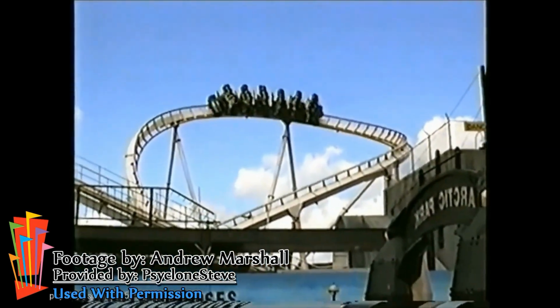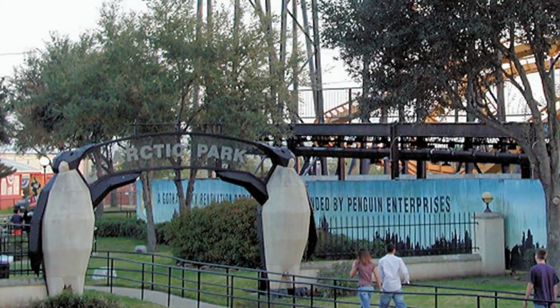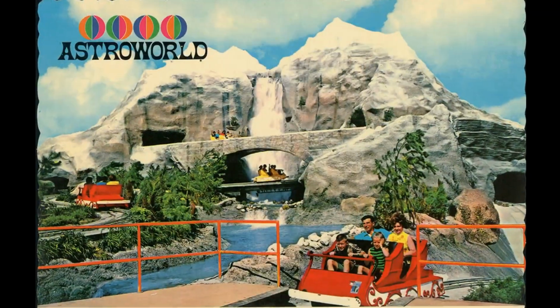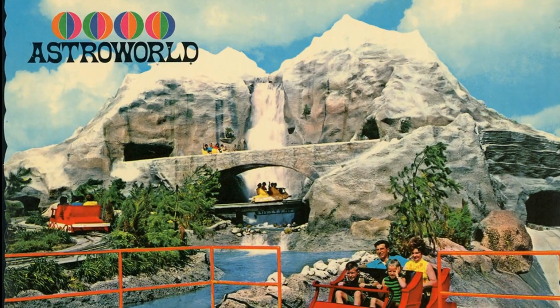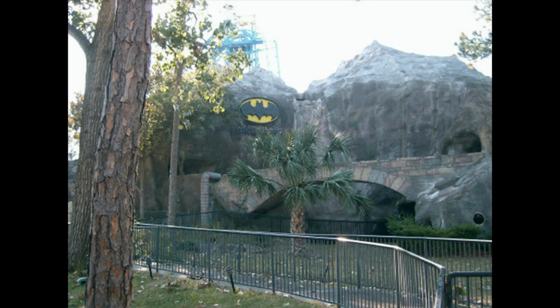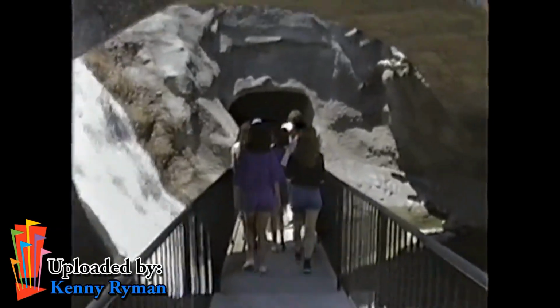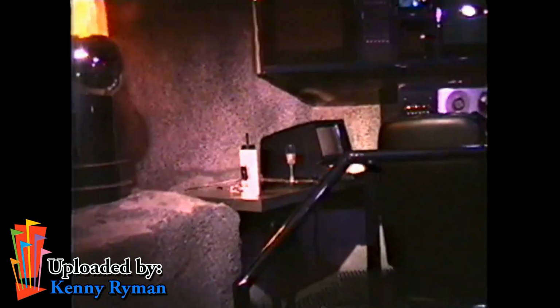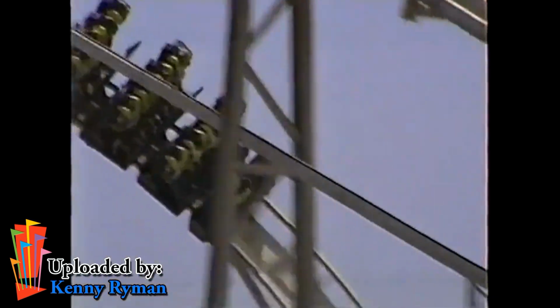Although stand-up coasters have a mixed reputation among coaster enthusiasts, the theming on this ride more than made up for it. At this point, the mountain previously housing the Alpine Sleigh ride had stood unused for 10 years. AstroWorld used this existing structure and remodeled it into the Batcave due to its close location to Batman: The Escape. Guests could walk through and see many of the props that looked as though they had been lifted straight out of Batman Returns. Most notably was the Batmobile and a replica of the Batsuit, as well as plenty of computer equipment. With the addition of the Batcave, Batman: The Escape was the most heavily themed ride at Six Flags AstroWorld.